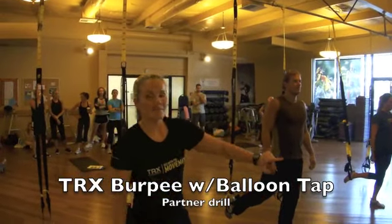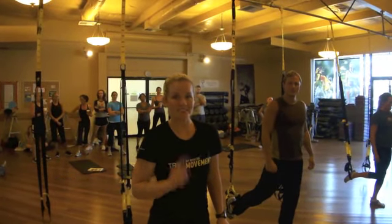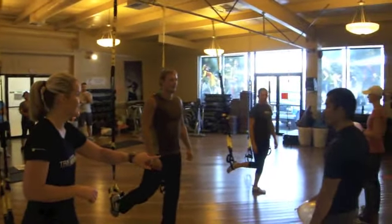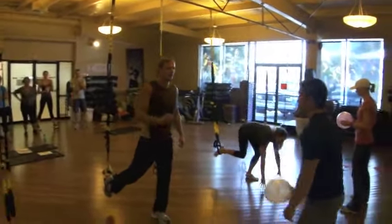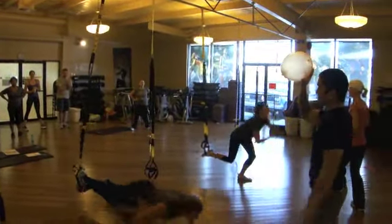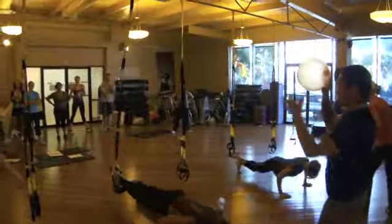Turkey. We've added a balloon. They have to hit the balloon every time they come up. You guys ready? Partners ready? Let's rock and roll. Do this. Oh boy. Jenny's got a good turkey on her.